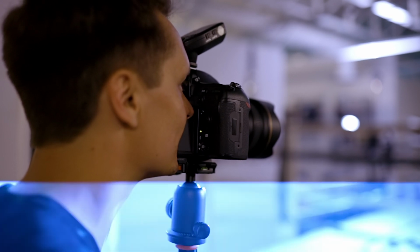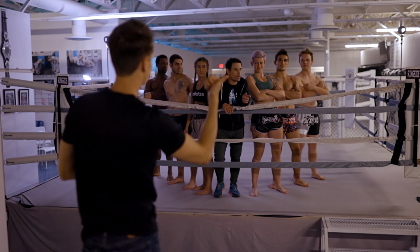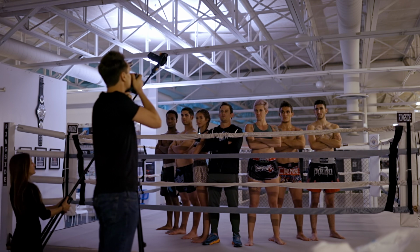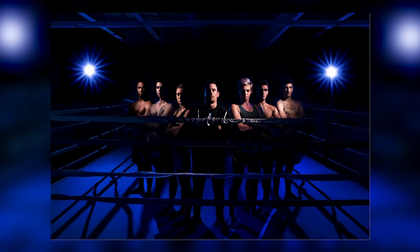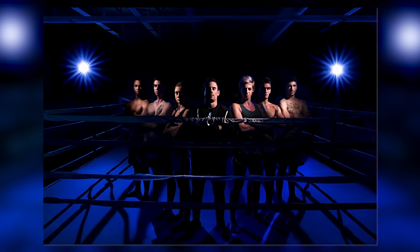So then we moved into a composite. I wanted to get a group shot, but I wanted every single fighter lit individually. So I started out by taking a canvas shot of the ring with none of the fighters in it. And we put the fighters into place and took 7 individual shots, each fighter lit with a mag grid from 90-degree angle. And later we're going to stack those 7 images, or 8 images, including the canvas, together to make one composite.